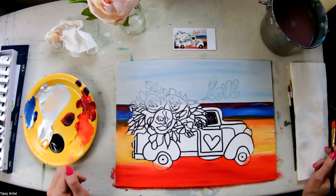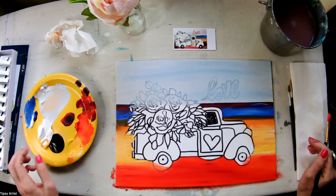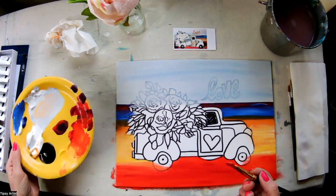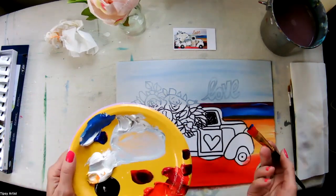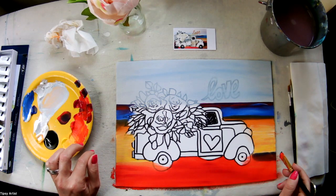All right. So that is very bright and vibrant, very beautiful. And then if you want to add darker tones into it, you certainly can. I feel like mine kind of changes up a little bit every time, but you can certainly come back in with a little bit more of that primary cyan blue. And you can add a little bit of that in there too if you're so inclined to want some more of that.